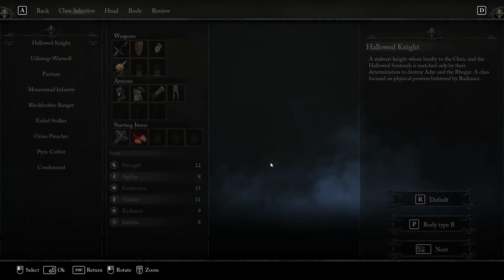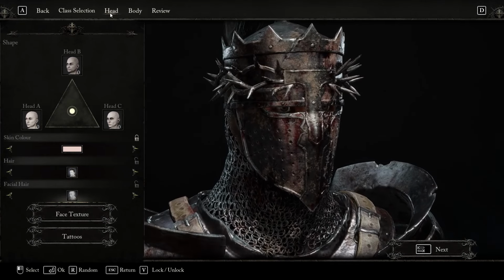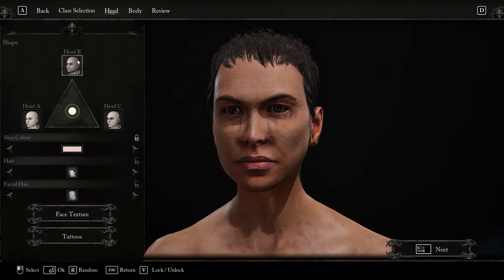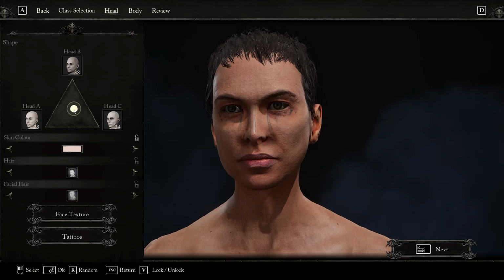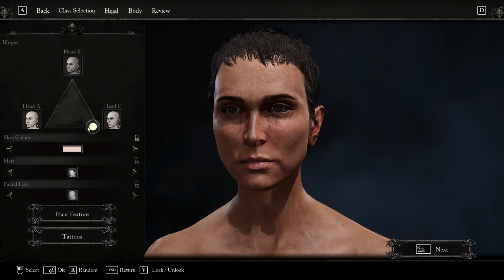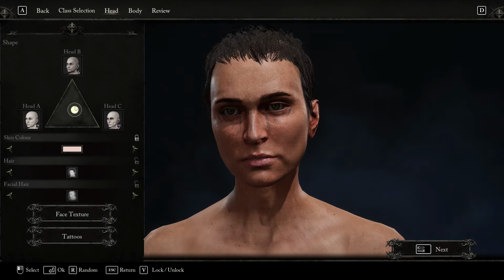Let's move on to female. Change our body type here. Onto female, jump back in, and there's our default face. Now, as I explained at the start of the male system, I'm going to explain it again here quickly. This system takes 3 faces with this triangle here, and it combines them. And you can slide between these different choices to get more of that face, more of that face, or more of that face.